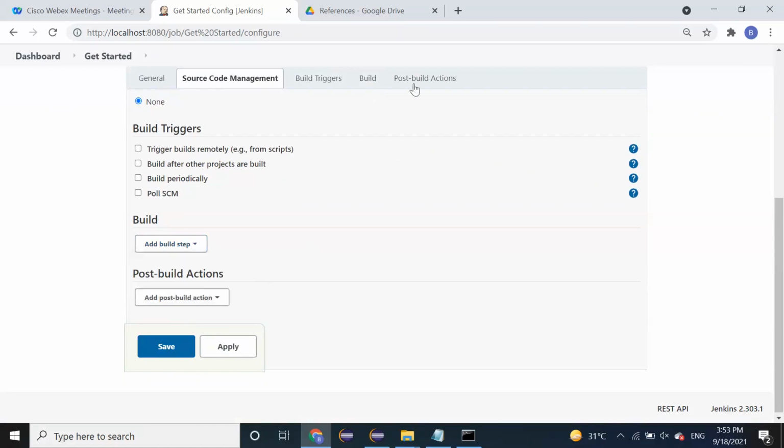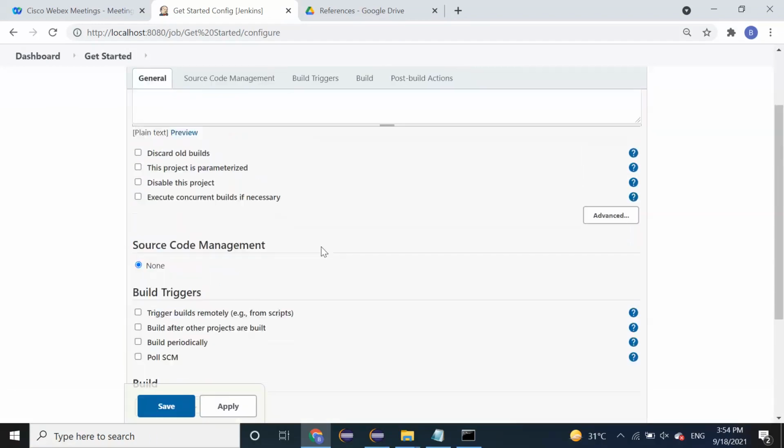Then you have something called post build. Once the build is done, then what do you want to do? You want to call someone and tell them that the build is done, or how do you want to email them, or how many people to email, or probably you want to send another activity. Hey, I'm done with my first deployment in the dev. I wanted to let my testers know to start the automated test. Then you can do it in a post build. So you can do a lot of things on the post build, depending on your case-to-case scenario.